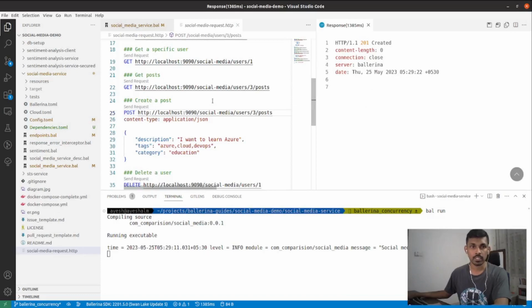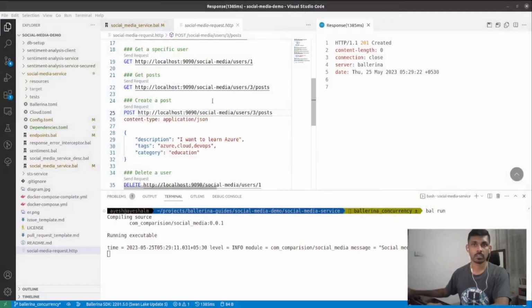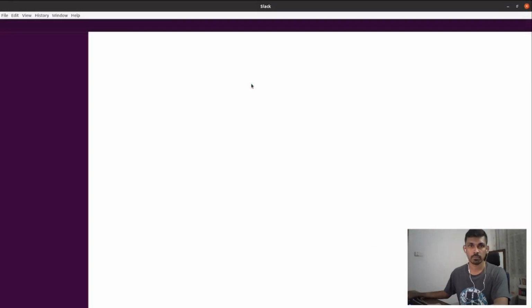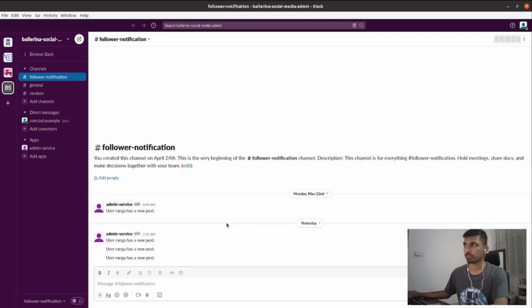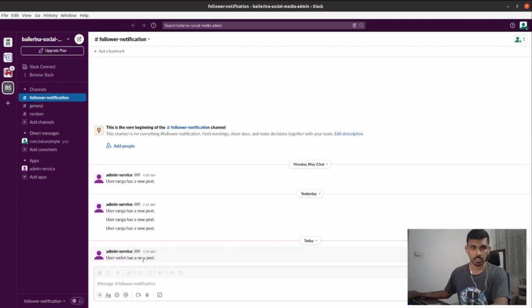Let's see whether the Slack channel has got its notification. As you can see, the Slack channel has got the notification. So the social media service is working as expected.